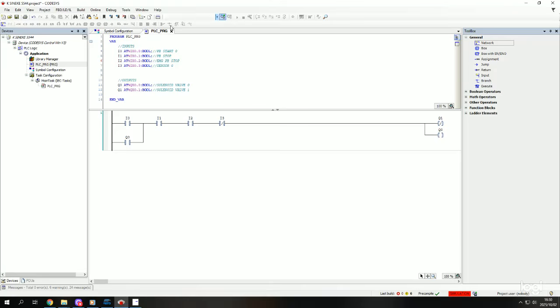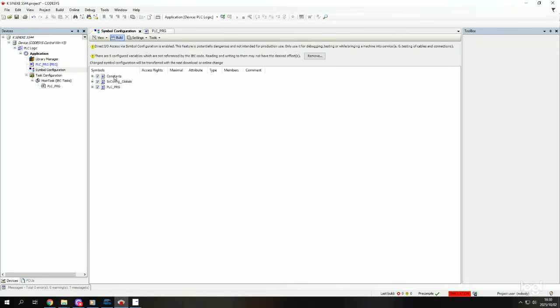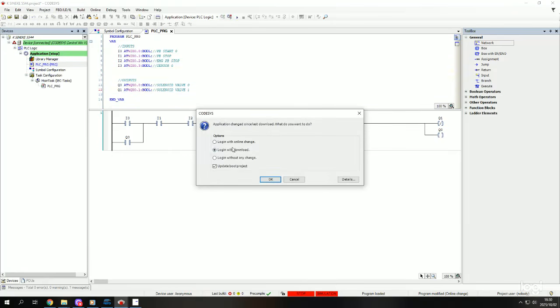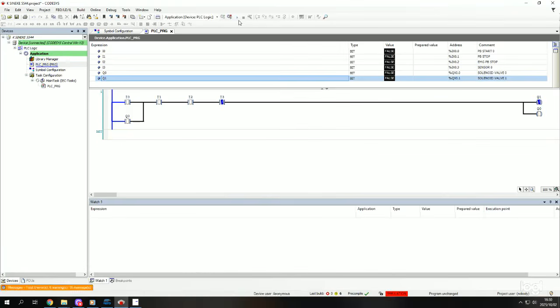So from here, system configuration, build. Excuse me, I always make sure that I build twice because I don't want any mistake. Then from here, log in. Now we want to simulate. Start. So you see the blue line here. It shows that we are saying this should be active. This should be true. We want it to be activated so that it works.